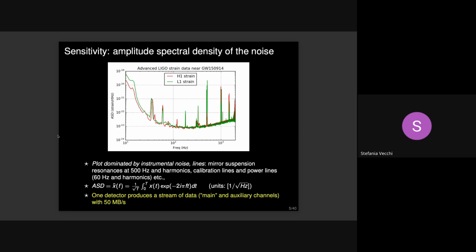These are mirrors. Last month we had this lecture by Guido about the mirrors and about measuring the impact of vacuum in the system. They are free falling, but only in a specific direction. They can move freely in the horizontal direction, so these lines are basically responsible for that.